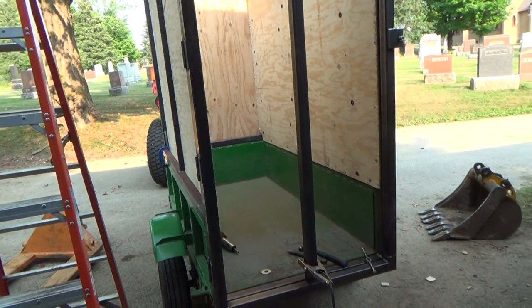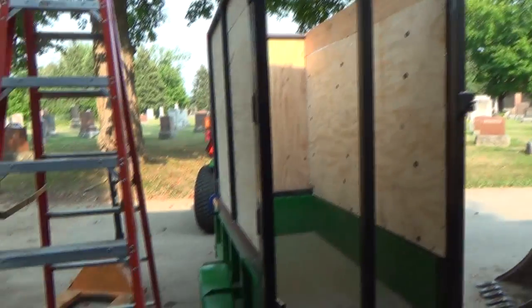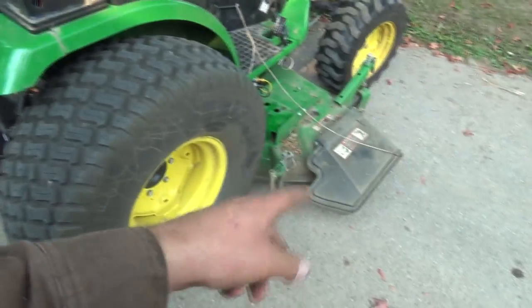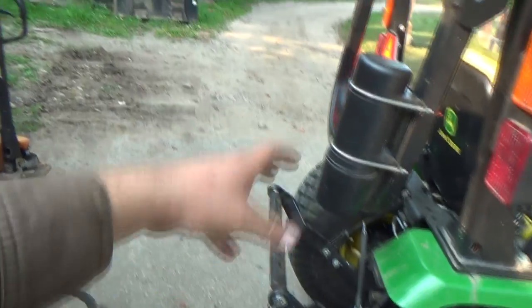So, yeah, still some work yet to do. After that, we're not too much further. What do we got to do after that? Not too much, really. We just got to get the chute mounted on the mower with some hose to the thing that'll mount back here. And it goes through the thing and then shoots up and into there somewhere, so that should work pretty good.